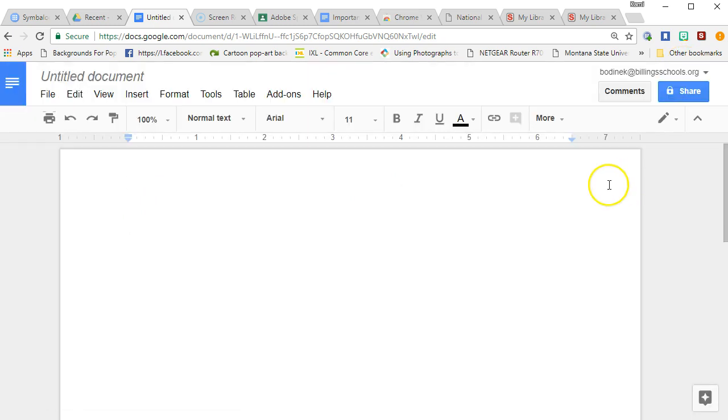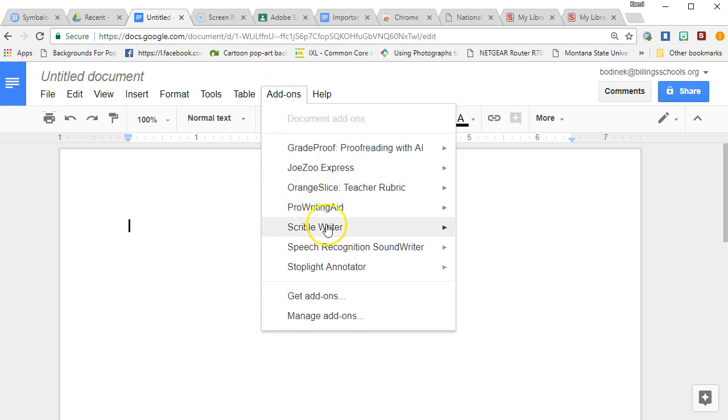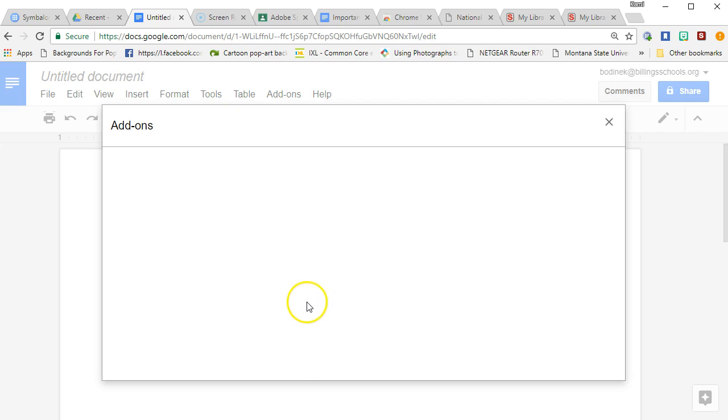And now I want to be able to use the Scribble information that I have in my library in my document. The first thing I need to make sure is that I have the Scribble Writer add-on. If you do not have this here, you would have to go down to Get Add-ons, and then you would just simply type the word Scribble.